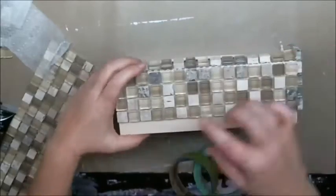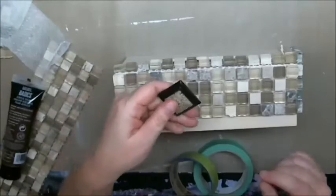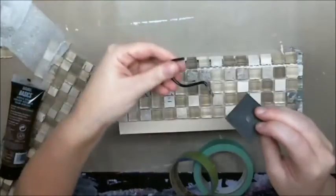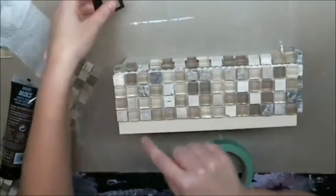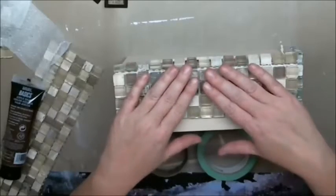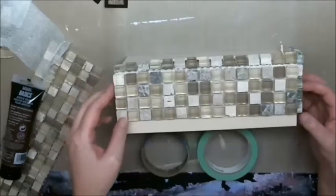However, now what I need to do is something with this. So I was thinking of taking dark brown because one of the other colors in my bathroom is this really dark brown. This is a shower curtain set that goes with all the accessories in my bathroom. And what I did was I just ripped the hook off of two of them, and I'm going to use those as embellishments on the top, but I thought I would make a stripe along the bottom that color with some of my painter's tape, and then when I put this on, it would cover it up nicely. That's my plan. So that's what I'm going to do now.